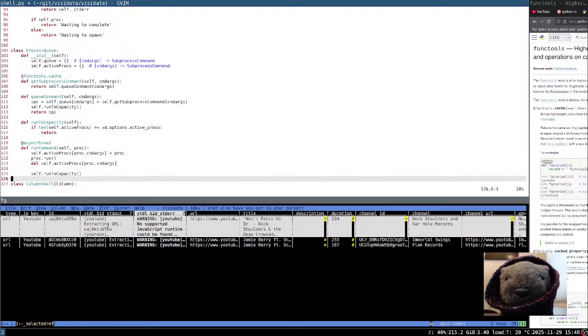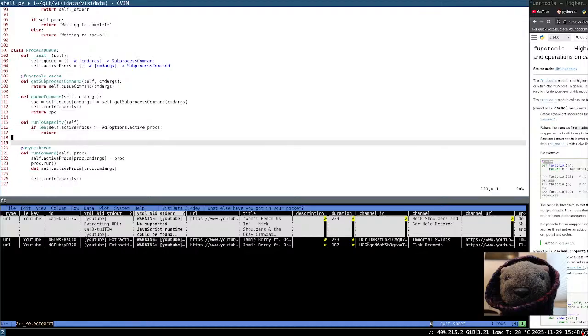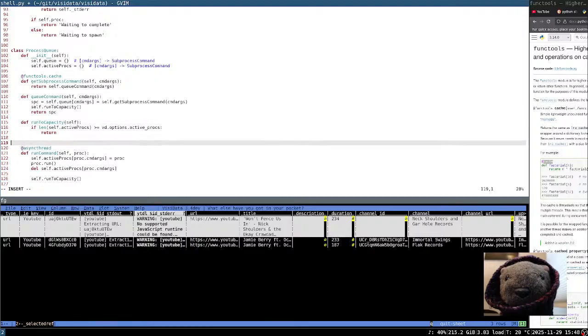Okay, so we're going to run this to capacity, and then we should just do a for loop: for i in range from the length of self active procs, which is zero in the first case anyway, to the number of active procs.